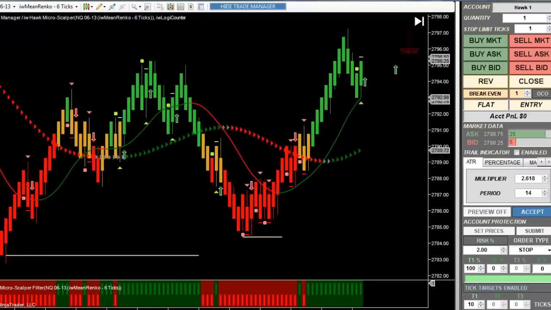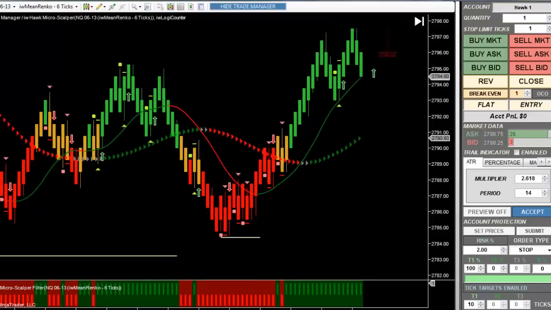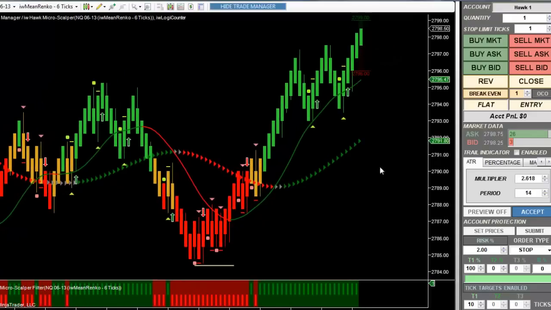Now all of a sudden we're going to generate our first micro-macro cross. And now I can be a little bit more aggressive on the buy. Why? Because I've seen the bears fail. I've seen them fail, try to push the market lower, and now they're going to try to go higher.